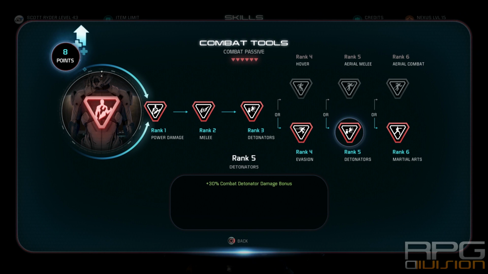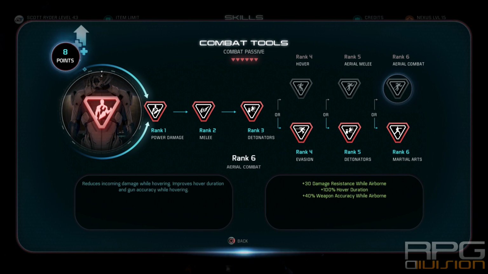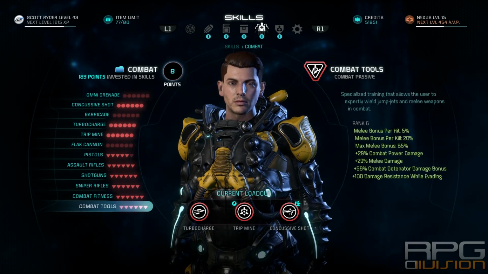You can go for a complete hover build, which I wouldn't recommend on higher difficulties because you're going to get shot a lot. And you don't want that. I went instead with these three at the bottom. And detonators also gives you plus 30% detonator for combat detonations, which is concussive shot in our case.